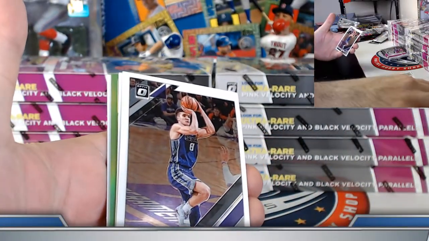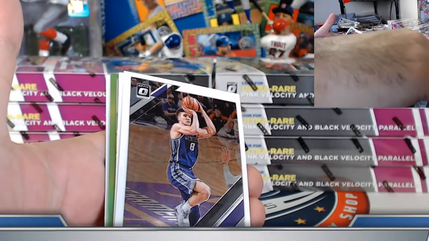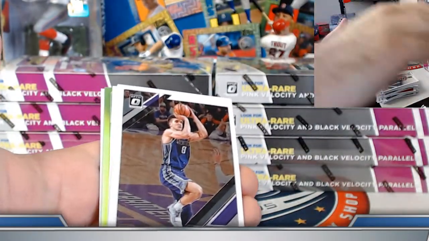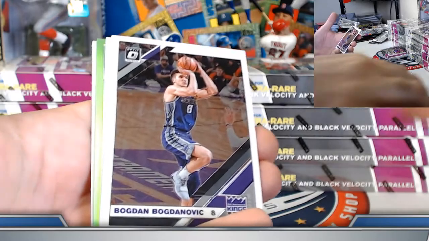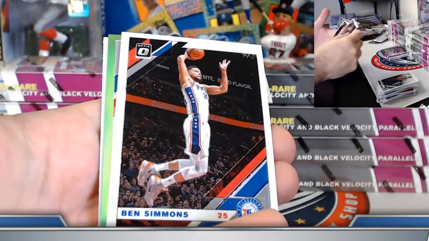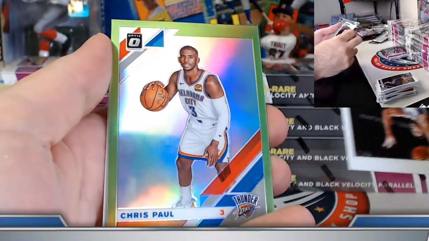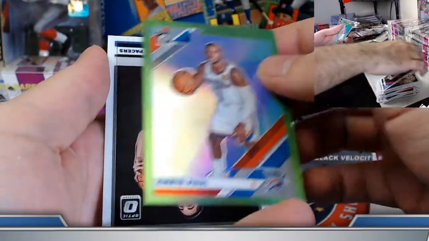And in this case, low parallel is the Nikola Jokic Elite Dominator Green to 5. See if we can get you on the board though. Lime green to 149. Nice Chris Paul. The Chris Paul spot on the board.